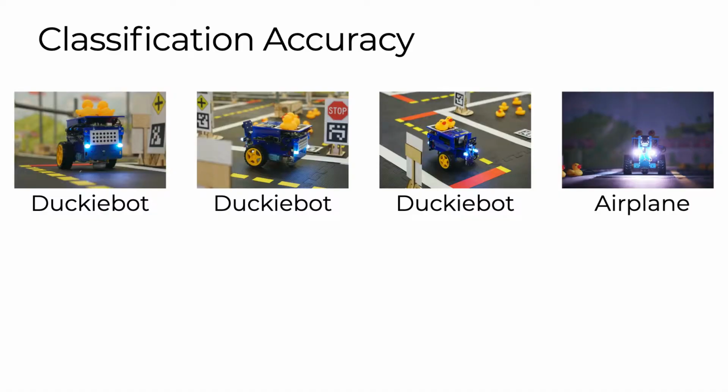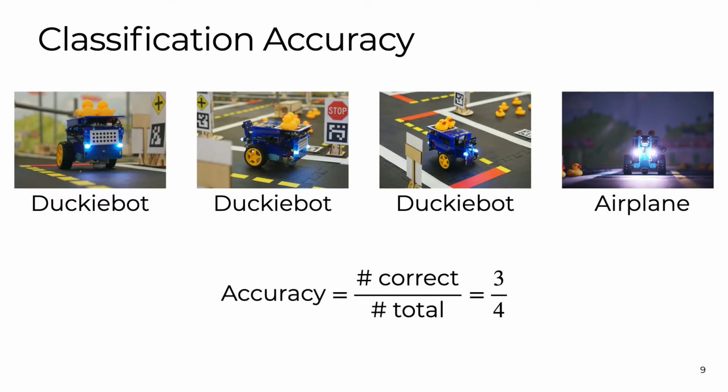A first question to ask before we go on is how we can even evaluate the performance of an object detector. The image classification and image segmentation tasks are relatively straightforward to evaluate since we can just look at the percentage of our predictions that were correct and try to maximize that number. In this case, we predicted 3 out of 4 duckybots correctly, therefore our accuracy is 3 over 4, or 75%. In the case of object detection, it's not so straightforward. We might detect some objects where they don't exist, we might misclassify some objects, or we might miss some completely.